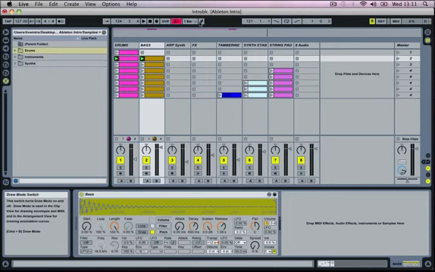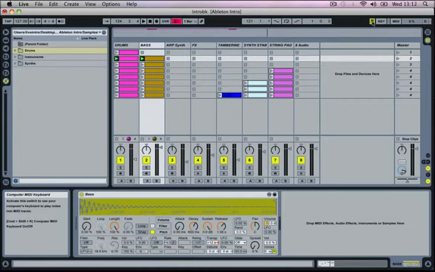So beside this, we've got a pencil tool, which allows us to draw in some MIDI notes, and this is what we'll be using to draw in our patterns for our bass lines and things onto our MIDI tracks. And then beside this, we've got a punch in and punch out setting, which is a more advanced way of recording things into arrangement window. And it allows the user to set exact points in the song where the recording will start and then where it will end. And then in between that, we've got a loop feature, which allows us to loop around a certain section on the song. Again, something that will be covered in the arrangement tutorials.